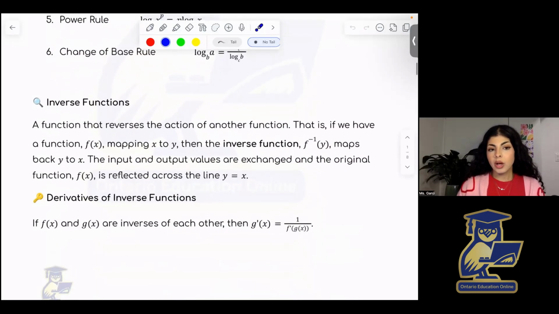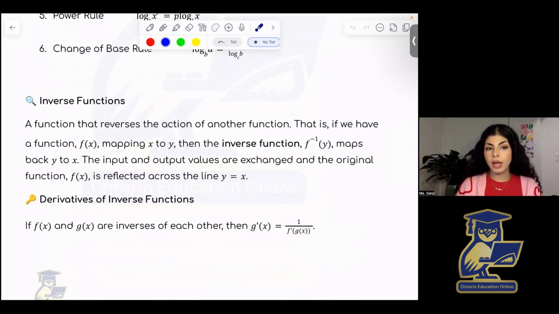So let's start with the concept of inverse functions. And we already talked about this when talking about exponential functions because we analyzed the logarithmic function as an inverse of the exponential function. So what that means is when two functions are inverses of one another, then the one function is reversing the action of the other. So if we have the function f of x, which maps x to y, then the inverse function, which is denoted f to the power of negative 1 of y, and notice now here the input is y, because it maps y back to x. So it's doing the reverse action.